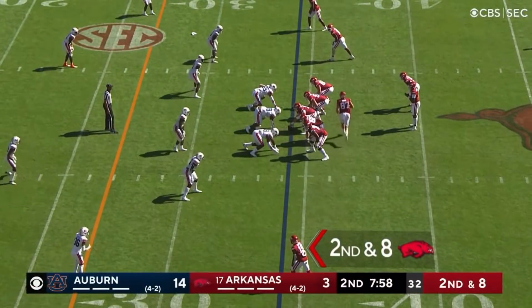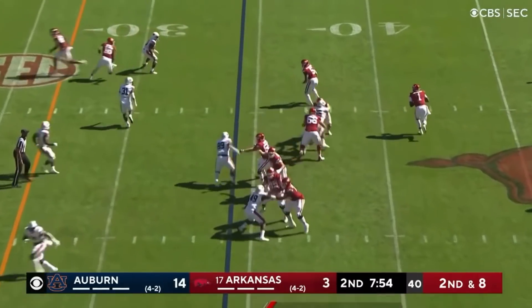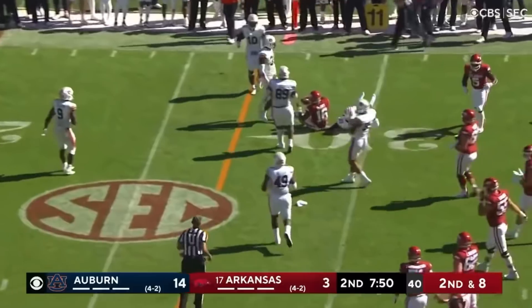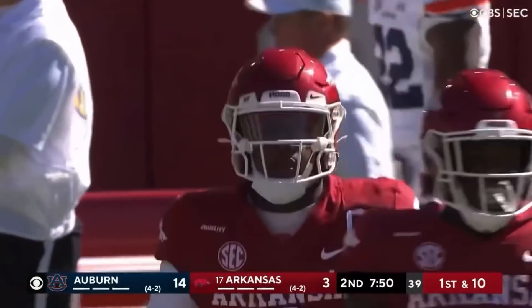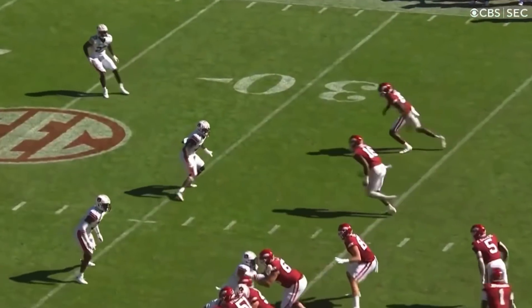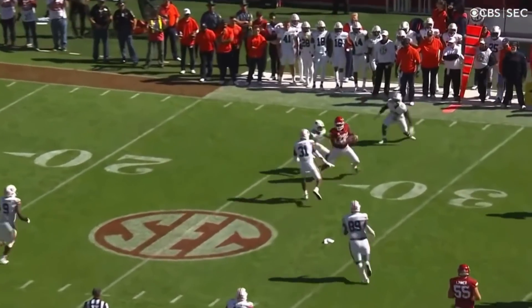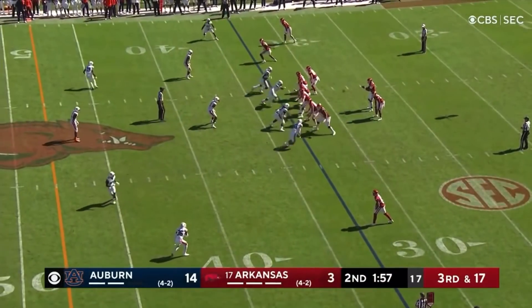Looking to draw closer — man in motion, Blake Kern. Jefferson rolling, firing, completing — looking sharp to Traylon Burks. He says he always has in the back of his mind that Burks has a mismatch in some way, shape, or form. Similar to the play to start the drive — a layers-esque concept on the right. They've struggled on third and long all season.